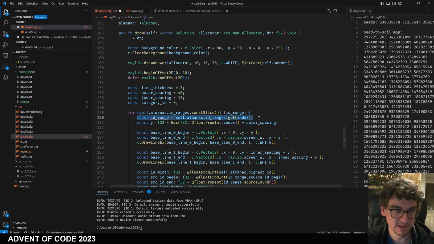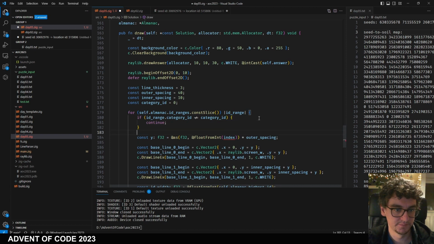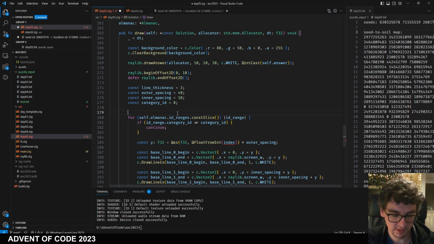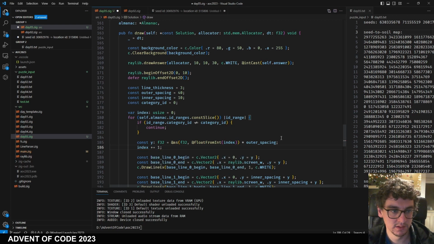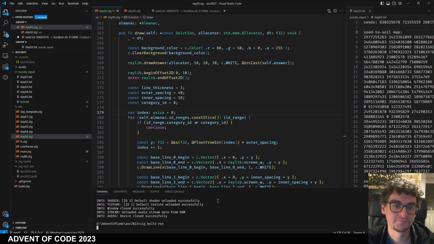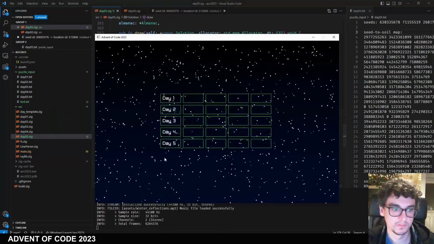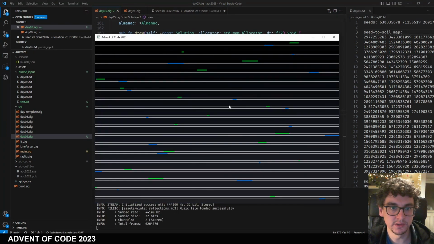So we got the ID range, and we can say, okay, if ID range category ID does not equal that, then we will continue. Index, and then we can do like a bar index size equals 0. Index plus equals 1. So this is all the seed to soil.